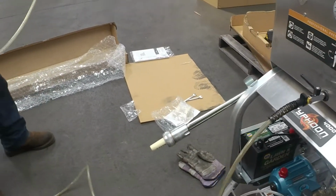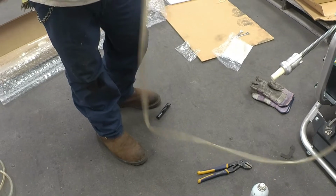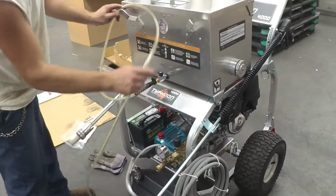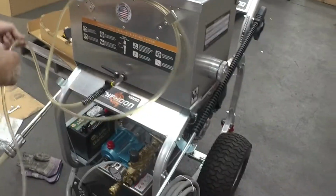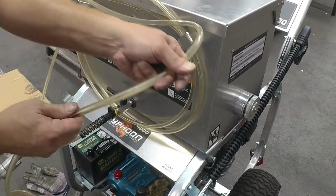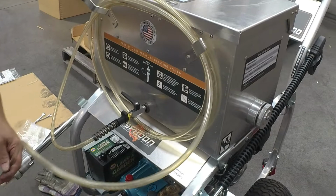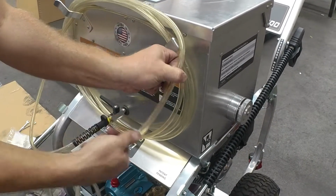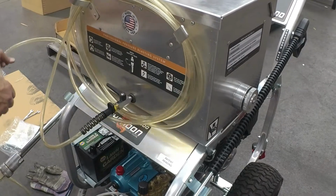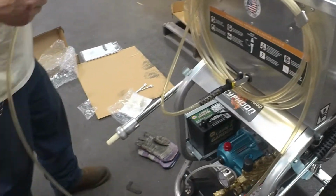Now, what you want to do so you don't have any tangling in your hose is go ahead and straighten it out the best you can. You have two brackets on the front of your box, which are for your sand hose, which you want to wrap loosely, not tight, because you do not want to kink your hose. Okay, now you have your hose wrapped on the box.